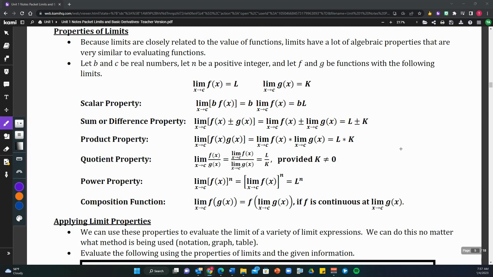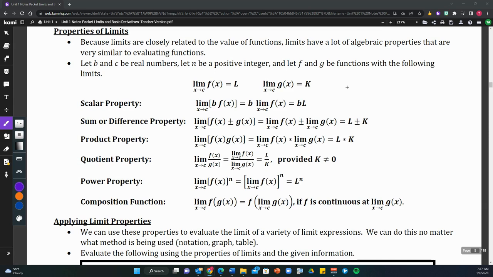When we evaluate a function, it's just what does the function actually equal when we plug that value of x directly in. So it's a lot of the same kind of math, which is why a lot of these properties exist for both. To explain these, we've got two functions, f and g, each being evaluated as x approaches c. The limit for f we refer to as L, and for g of x, it is k. Basically, we're manipulating the functions as we go, but also taking the limit of the new expression.